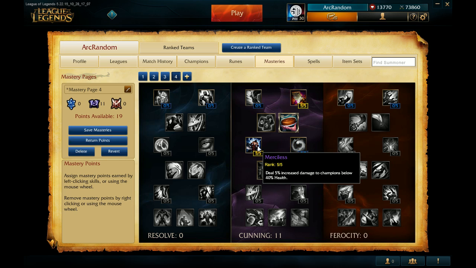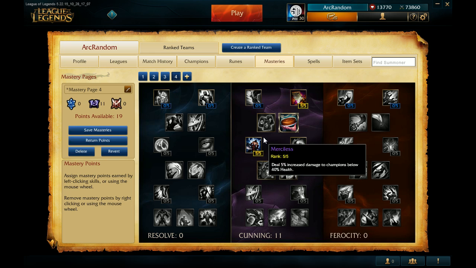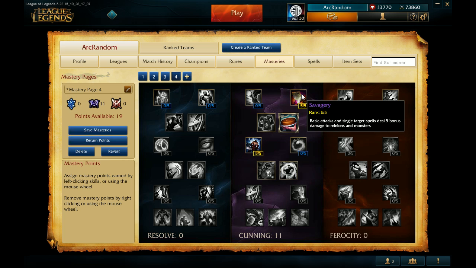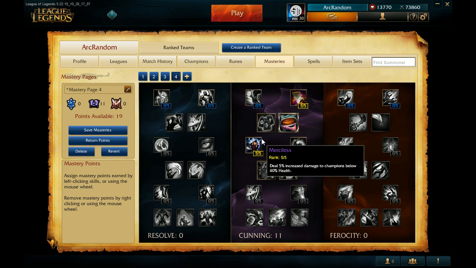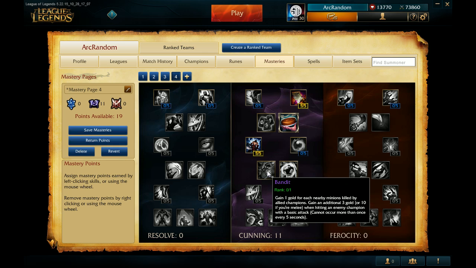Merciless: deal 5% increased damage to champions below 40% health. That doesn't seem utility-ish, but that seems very powerful. Below 40% health, 5% increased damage. Man, in the late game, 5% is a lot. If I was an AD carry, I would try and build up the tree up through here, probably. If I was an AD carry and I got my AD built out, I probably wouldn't put anything in here and I'd try and get these 5 points. That could be very strong.